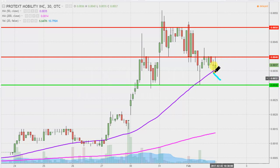Ideally, you certainly want to see the price stay above that purple line, the 50-period simple moving average. But if it doesn't hold above it, I'm not saying that it's the end of the world. I'm not saying that the chart's totally ruined, because you still got 003, which, as I already talked about, proved to be a nice area of support today. So all in all, just another pullback day. But as far as the big picture is concerned, bulls still have an opportunity to build a higher base and therefore continue the uptrend. So we'll see what happens.